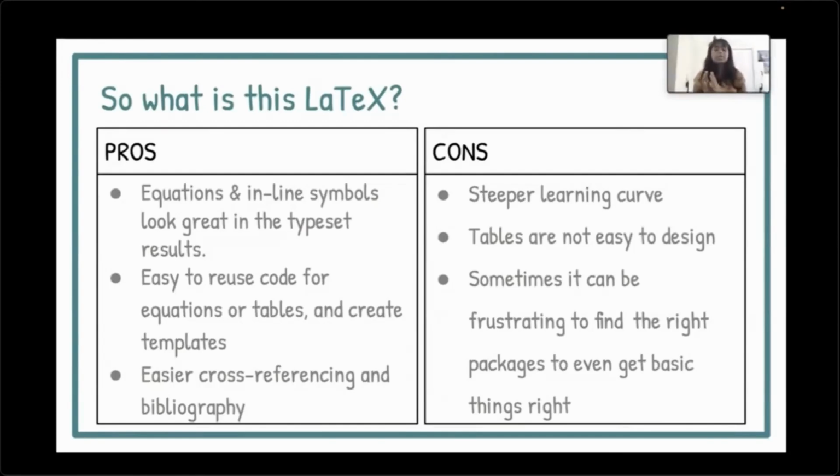And last but not the least, well, there are several more pros, but these are the three most important ones. The third one is it's an easier option for cross-referencing and bibliography. When you're citing things, either in your image captions or in your main text, you can just type a command and a tag, and it calls up whatever resource or article or website that you are supposed to be citing there.